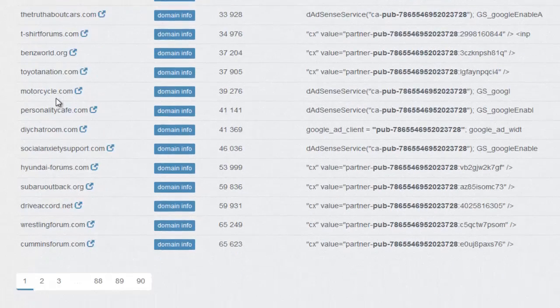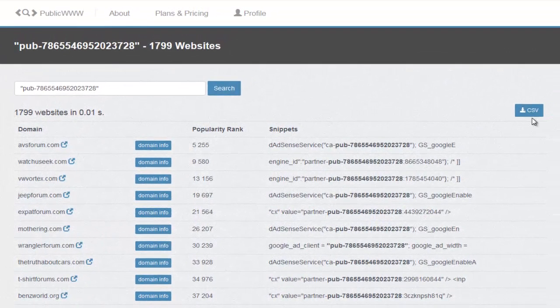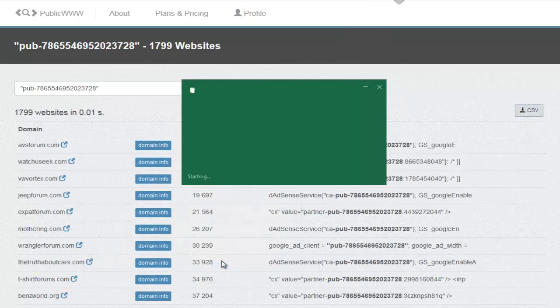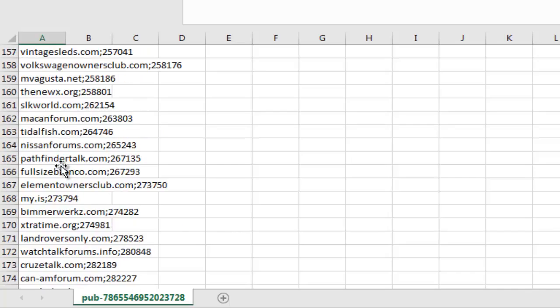And going up and down here, guys, you can reveal and see all of the URLs, but you can't see them all. What we can actually do is download these to a CSV file. So let me download these and show you exactly how much we get to see. Okay, so I'm going to scroll down here. Let me just keep scrolling.